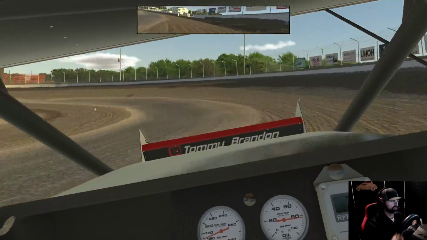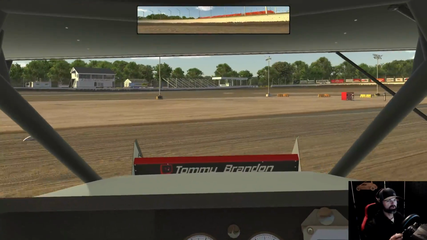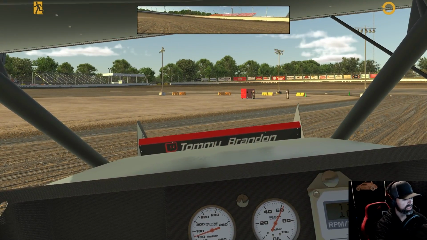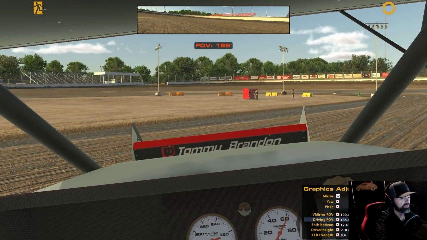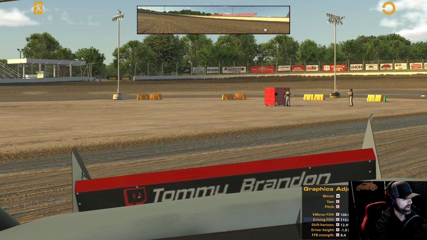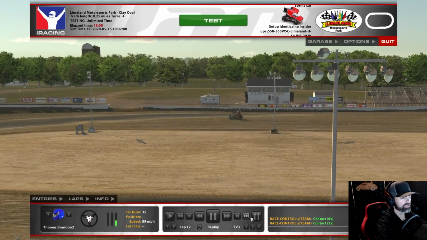See how it's bouncing? See how I hit the gas and the suspension's moving around? That is very valuable information, because when you are driving, that is relaying the information along with what is in the steering wheel, and those two go hand in hand.